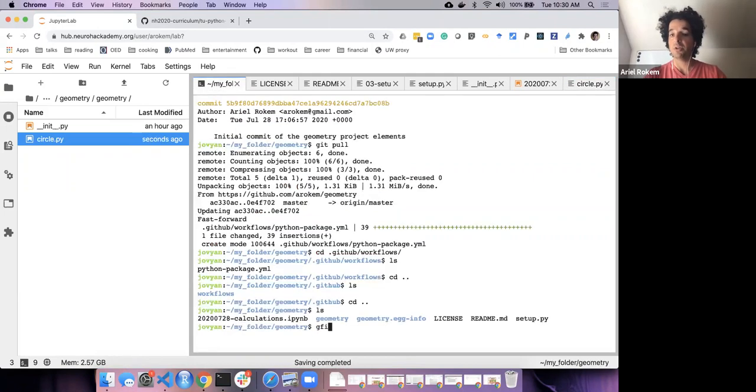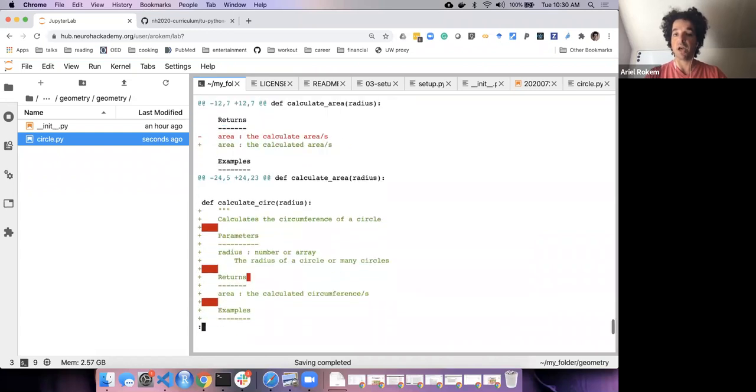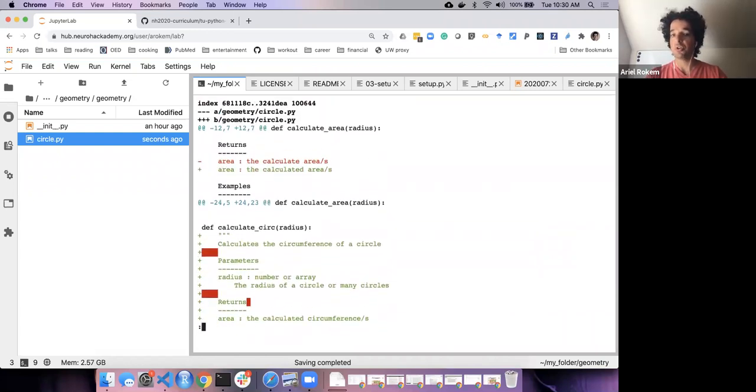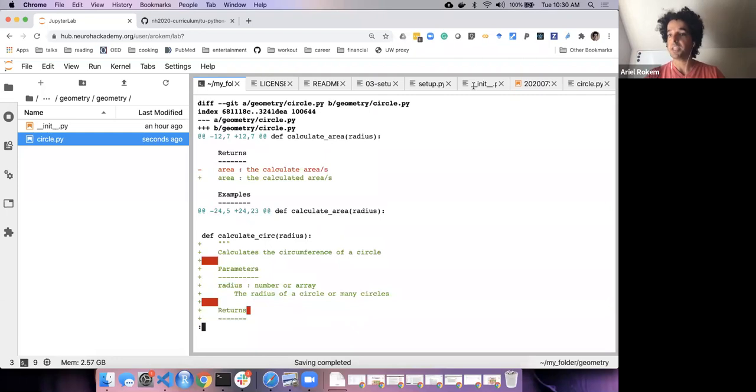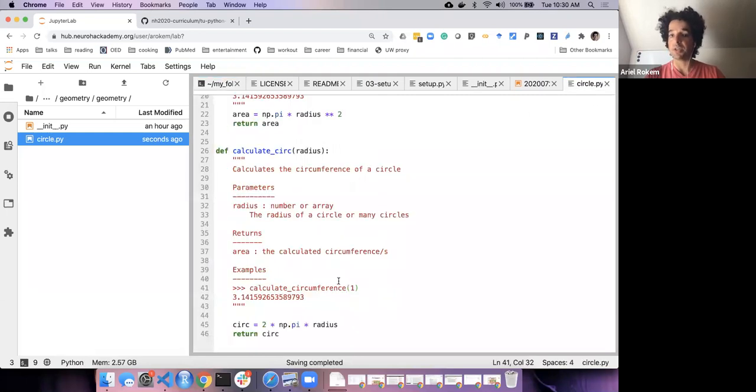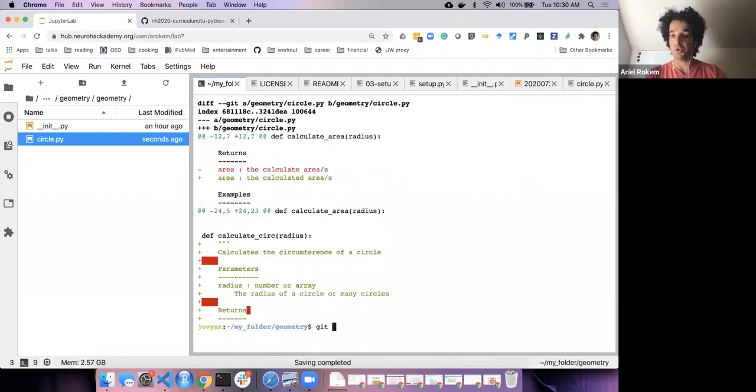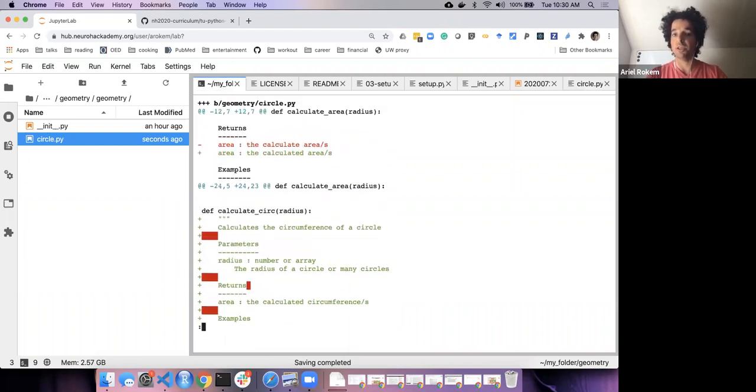Cool. So now I do git diff. So yeah, this added this additional test in there. Oh, I noticed that this is not called area, this is called circ. Good. Okay. Cool. So now I'm sure that my code is error free. It even has a test in there for me.